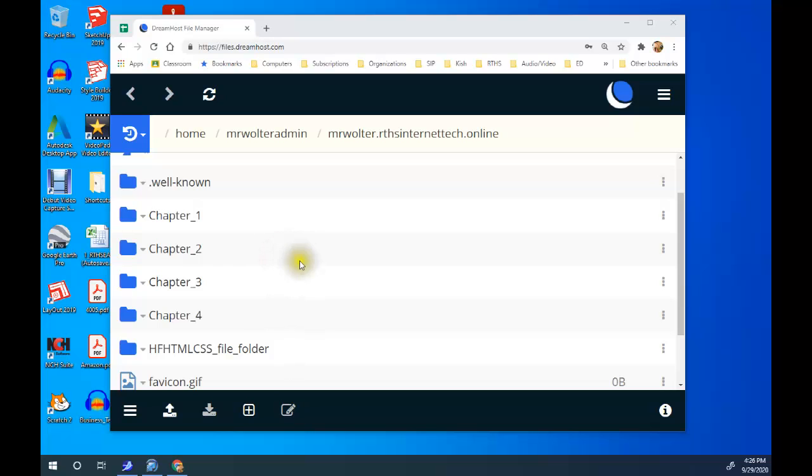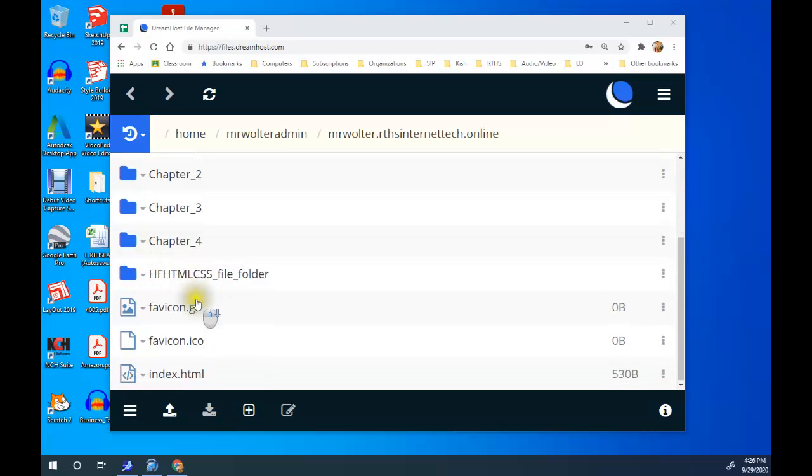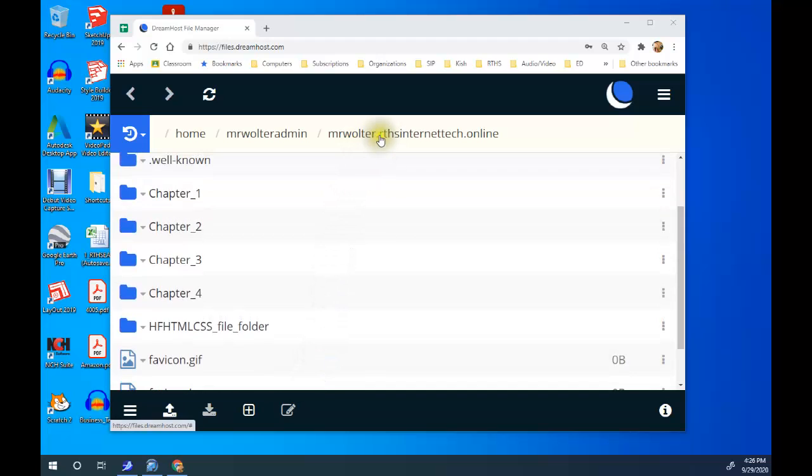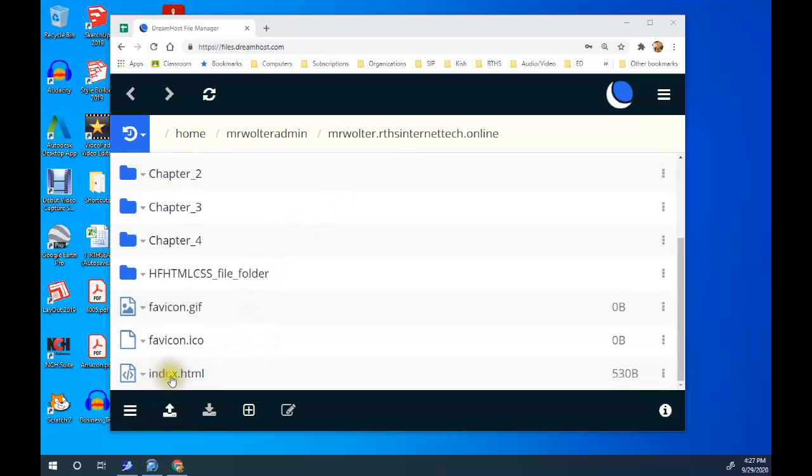But as you can see, I've created the folders. I've created a folder for chapter 1, 2, 3, and 4. I also have a folder for all of the files, but you do not need to have this, so just don't pay attention to that one. Also notice that I've created an index file, and this is going to be an assignment. I'll show you what that index file does, but I have an index file now at the top level of my website, so that when I go to my website, it automatically sees this index file.